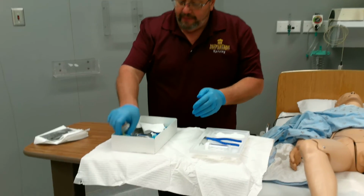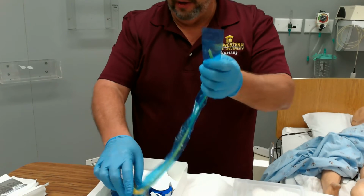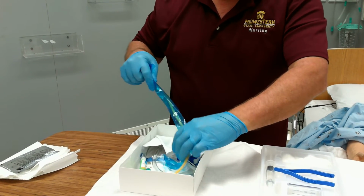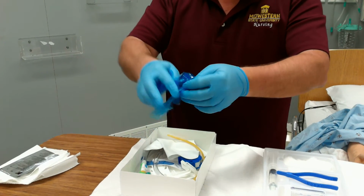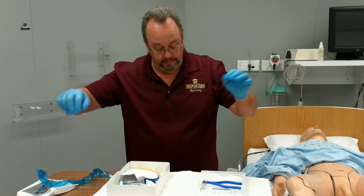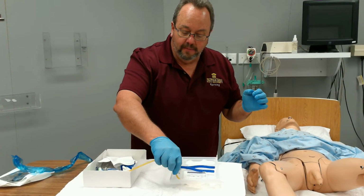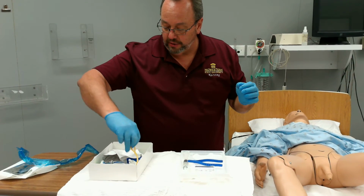So here I've got a sheath, a blue protector on this. What we want you to do with this is take this off, and keeping that sterile and in that box, slide that off, making sure your tube does not contaminate anything. Take this and throw it away. Now where I put that gel, I'm going to lubricate the tip of my catheter. A good 2 to 3 inches on that. Some good lubrication on there.